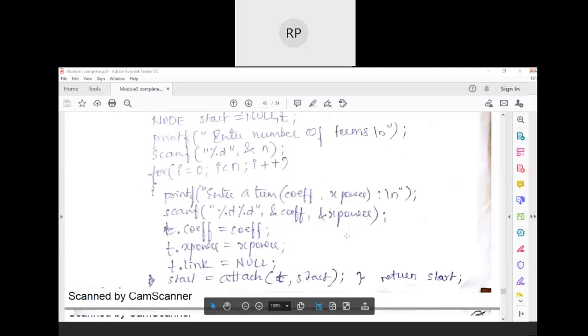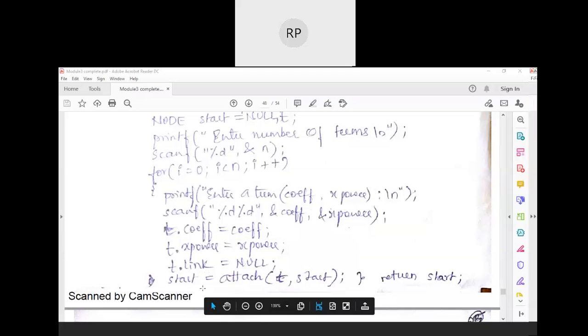Then you store these values in t dot coefficient and t dot x power, that is, t dot coefficient is equal to coefficient, t dot x power is equal to x power, and then you initialize t dot link is equal to null.